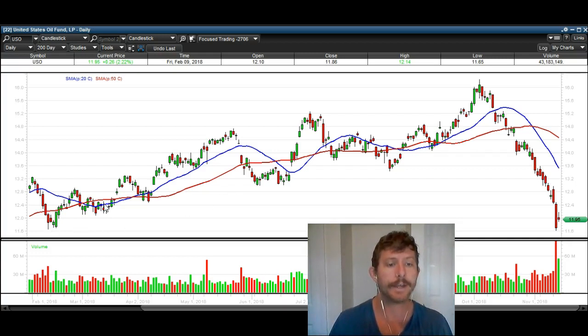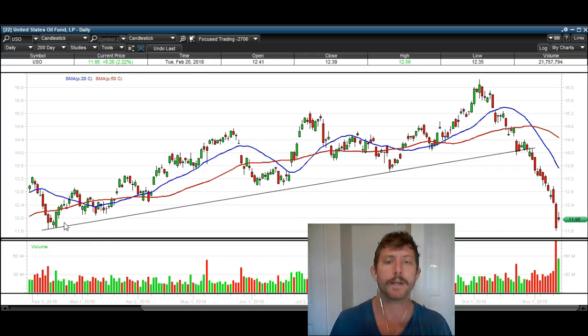So, main thing here, this trend line. This chart is just going back about 200 days on the oil chart, but this trend line goes back about a year and a half. Many touches, big time support, and we've been calling for upward movement of price for that entire time. Then we finally changed our opinion when we saw some actual bearish behavior on oil. So we broke that trend line here.